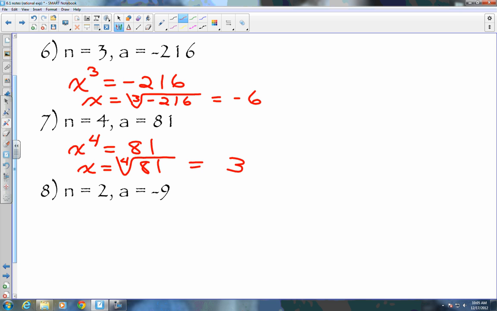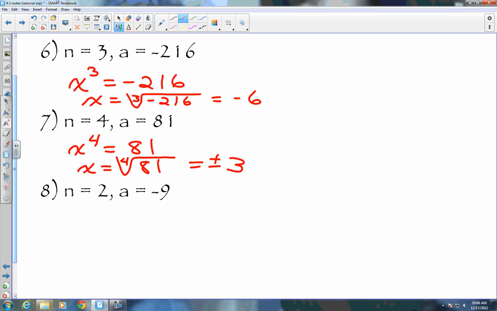Negative 3. So if you have an even root of a positive number, you have 2 solutions. Now, remember when we talked before, I said there's going to be 3 solutions to an equation with x to the 3rd, so how come I only got 1 solution here and 2 solutions here? What are the other solutions going to be? They're imaginary. Okay? There's only 2 real solutions, and today we're only looking for the real solutions. So you don't have to worry about the imaginary ones.